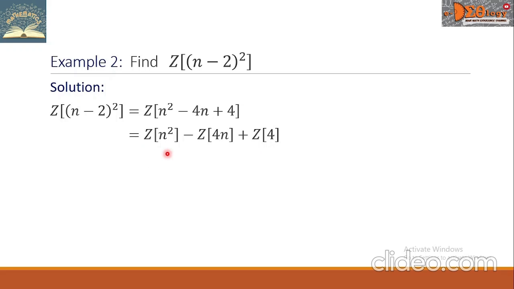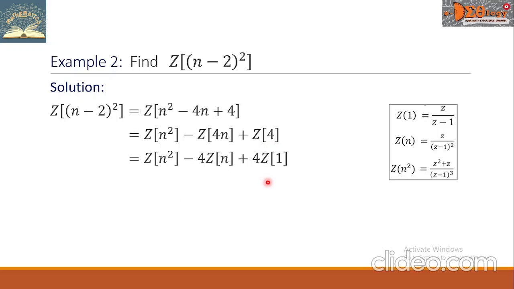In our first Z transform, we have a formula for this. In the second Z transform, there is a constant 4, so we can put it in front of this Z. For this Z of 4, we can show that there is a constant 4 and number 1 will be left here. So it becomes like this. A while ago, we have this formula respectively. Then let us substitute the corresponding values.